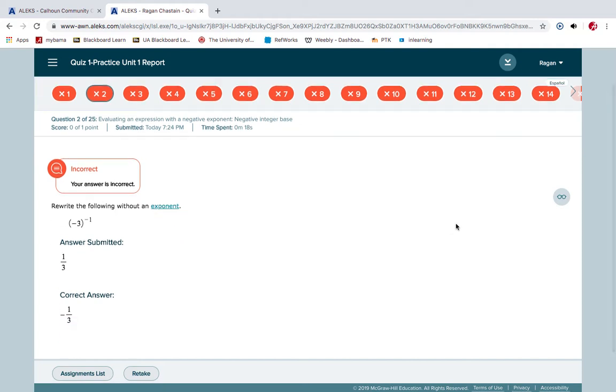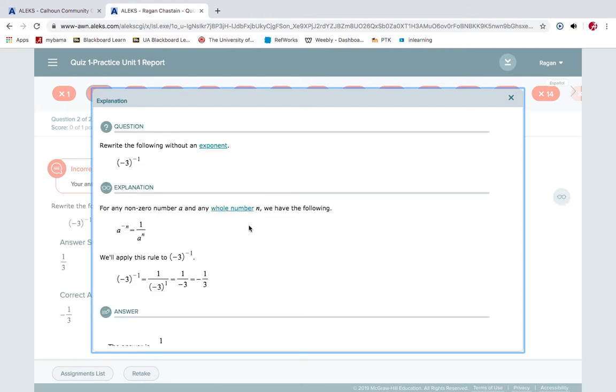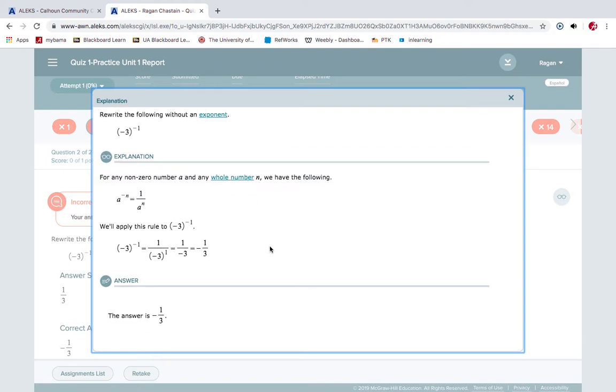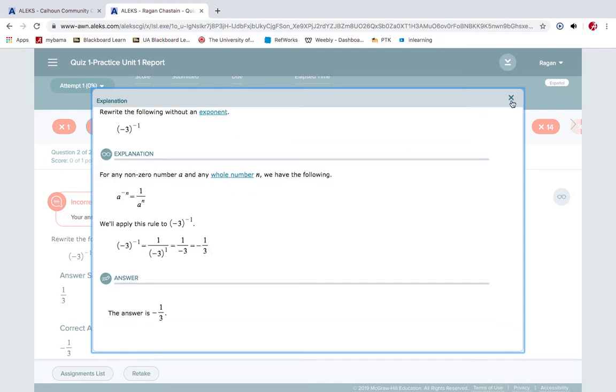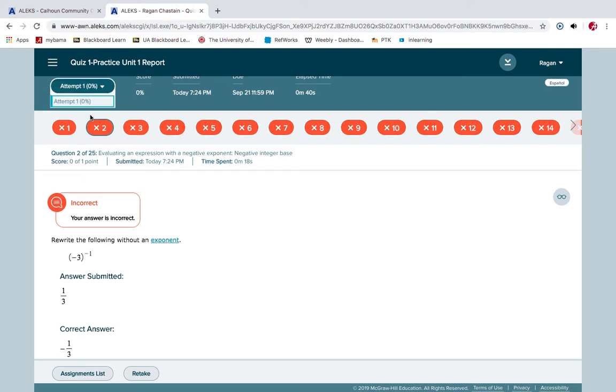There's also this little looking glass, which looks like a pair of glasses. It'll show you the correct answer and the work to get there. And if you take it multiple times, you can click on this drop down arrow and review every time you missed it. That's a good feature right there.